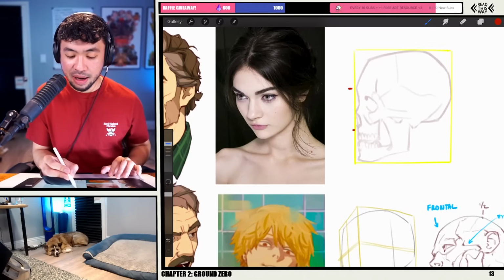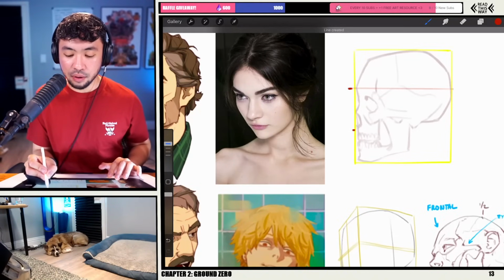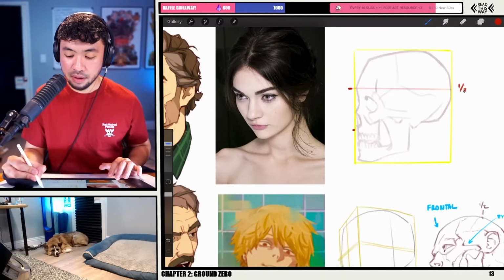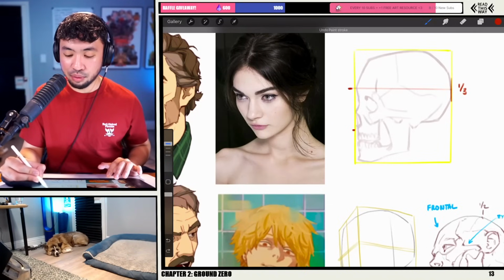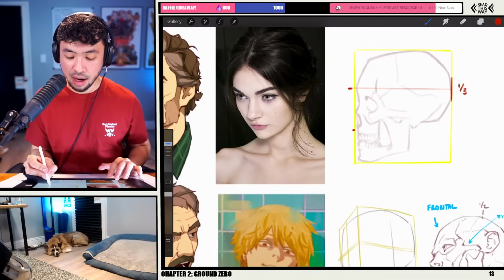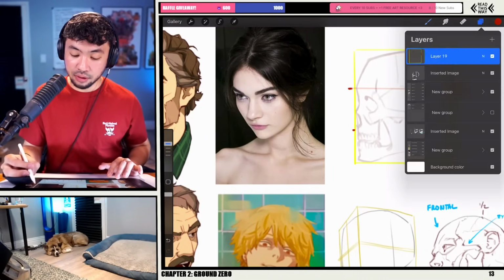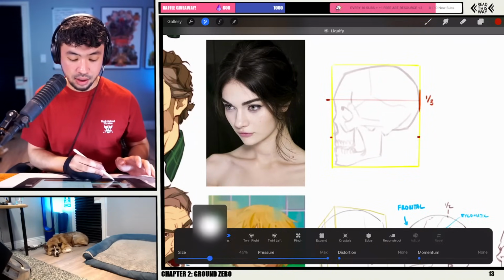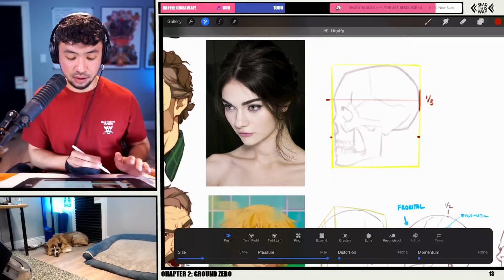So let's talk a little bit about proportions and stuff. One of the cool things about the head is that at about a third of the way right here is going to be the flattest point of the head going back, and also a third of the way down roughly. I actually did this one a little bit wrong, but a third of the way down here is also kind of where the back of the skull is going to start, where you have the occipital bone.